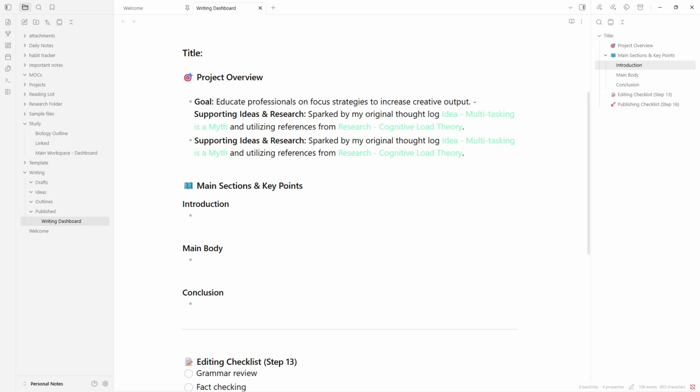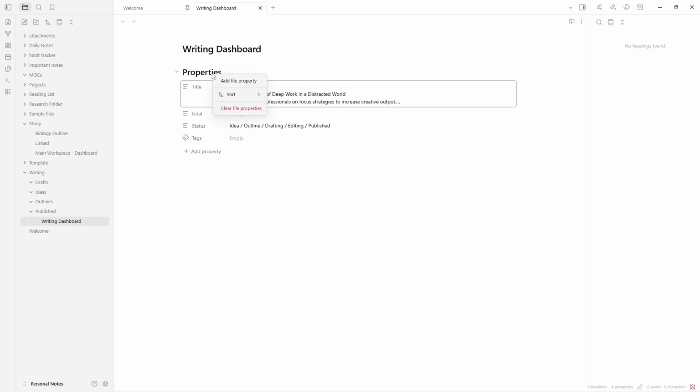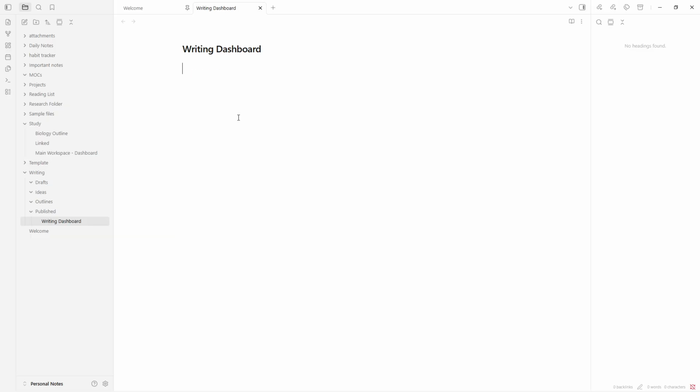Create a content archive for older completed work. A reference library you can dip into when you need inspiration, facts, or a sense of how far your writing has come. Then make a regular habit of opening your writing dashboard, updating project statuses, clearing finished tasks, and setting new writing goals. Supplement this with dedicated goal notes, weekly targets, monthly content plans, and publishing schedules.